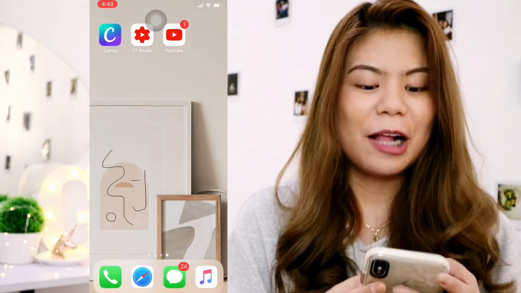So I hope this really helps you. And basically, that's it. That's how I change and that's how I do my thumbnails. I hope this helps you find your own art or you find inspiration in doing your thumbnails as well. And I hope I help you find your own kind of creativity here sa Canva. Kasi ang dami nyo talagang pwedeng matutunan sa Canva. Ang daming styles and ang daming suggestions na thumbnails. So I hope you find yours.